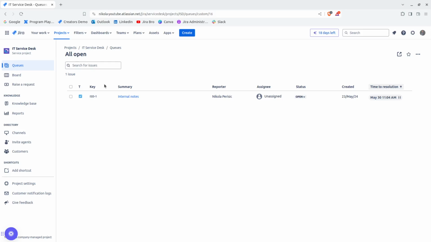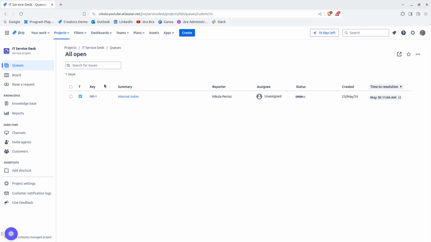So let's say you have 5 to 6 agents on your project, and you have like 30 customers within your project as well. You want to keep this hidden from the customers, and let's say you only want this to be visible by your service desk team.